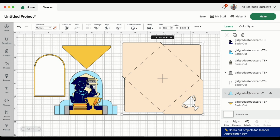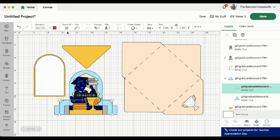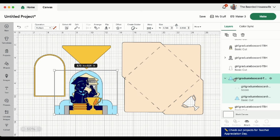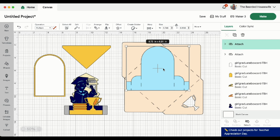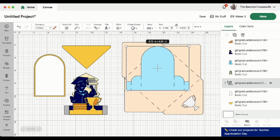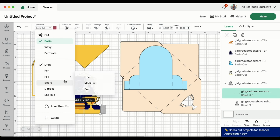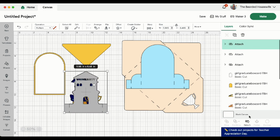We need to do the same thing to the outside box piece. Click on that icon, highlight the score lines, change those to score, highlight the group, and attach. And lastly, we need to do the same thing for the inside tab piece. Click on that icon, highlight the score lines, change those to score, highlight the group, and attach.